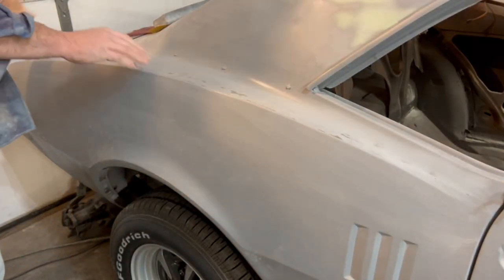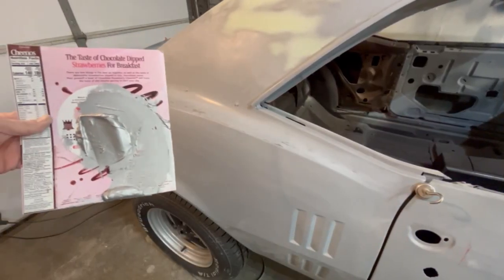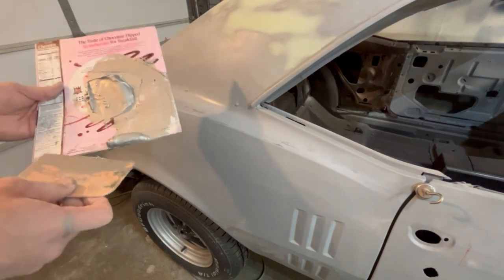Alright, I like it. Let's get some All Metal mixed up and get that filled in. I've got this all mixed up here, and it doesn't really look like a whole lot of good stuff.